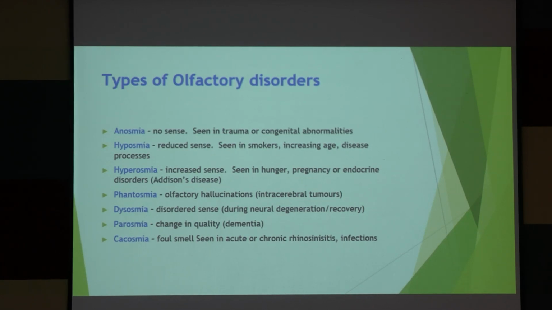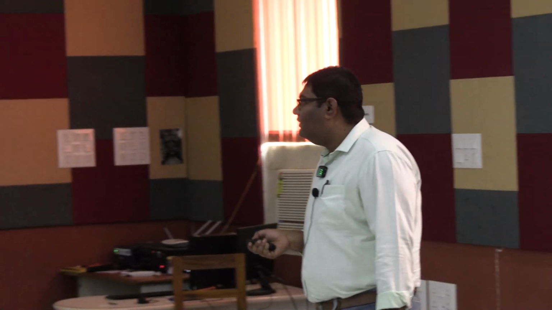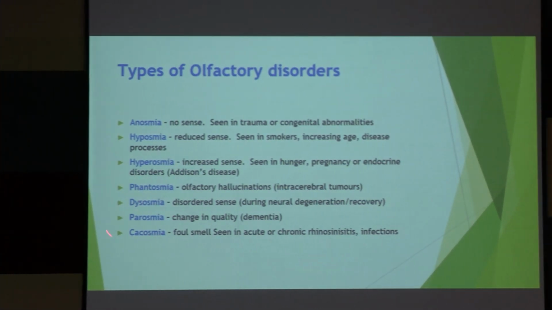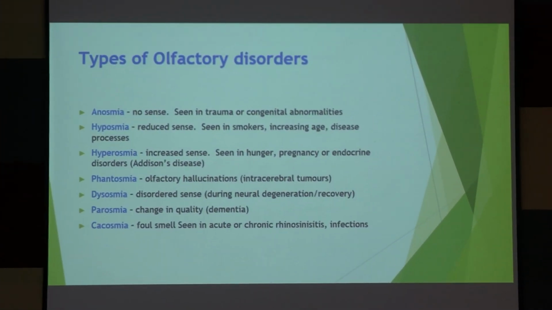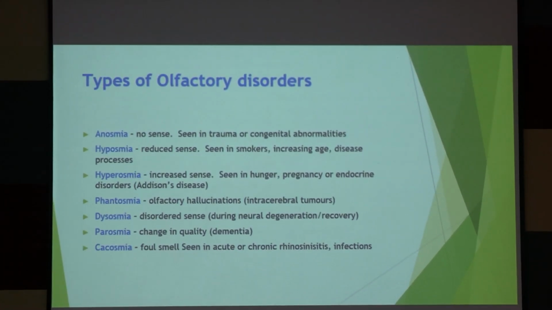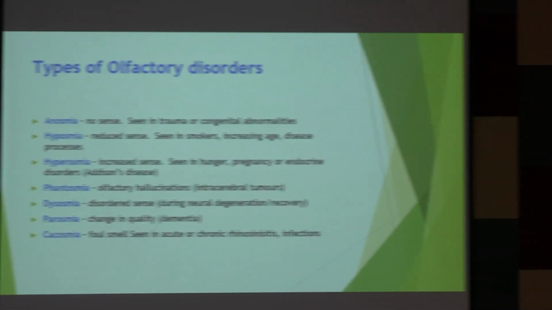Dysosmia. What is dysosmia? Getting a different smell. Dys means dysfunctional, an altered thing. So in the smell of perfume, you get a different kind of smell. The extreme form is parosmia, an absolutely different dimension. A good scent you still perceive as a good scent, but in a different way, that is dysosmia. But if you are getting a different kind of smell, meaning perfume is applied but you perceive something else, that is parosmia.